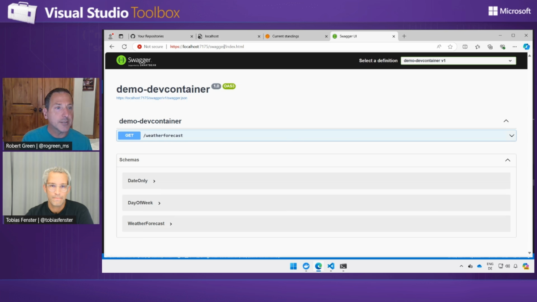Awesome. And you can do these with Visual Studio as well. I know you're a VS Code guy, but this would also work as a Visual Studio developer. There are ways to do that? I think Visual Studio has started to support dev containers as well, yes. Okay. So I'll put some links in the show notes on where people can learn more about that, but it obviously works extremely well in VS Code.